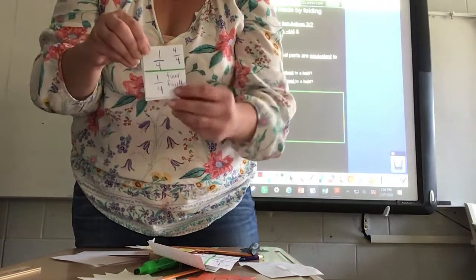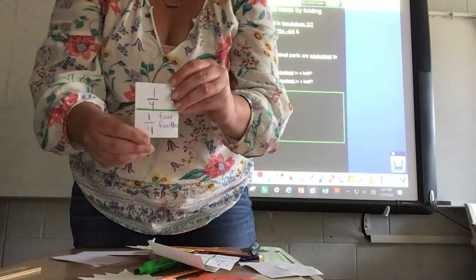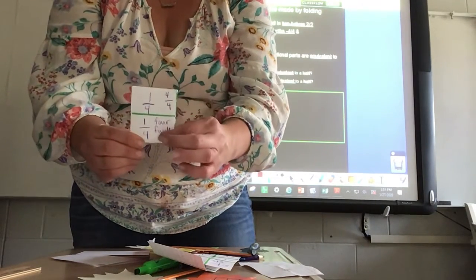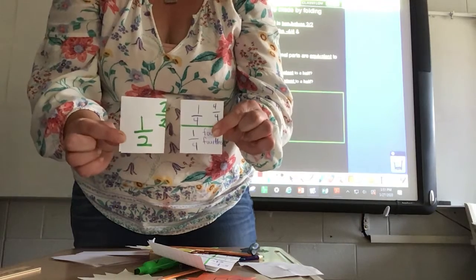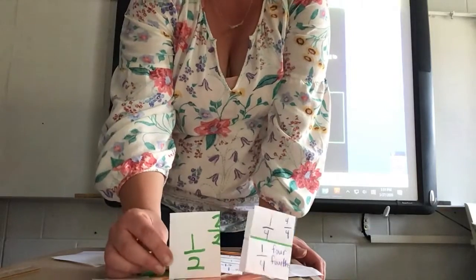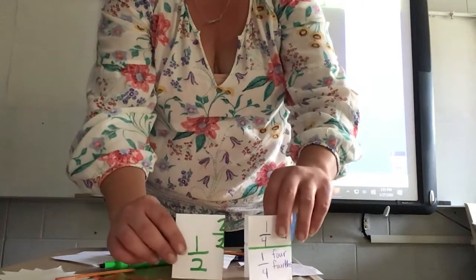Now if I fold this in half, is that equal to a half? How many fourths is that if I put it on top of each other? Those are equal parts. Do you agree? So 2 of those fourths is equal to a half. And you put those side by side, those are equal areas. So we know that 2 of these fourths, I'm going to lay those here. 2 of those are equal to 1 half. Uh-oh, I'm dropping stuff.